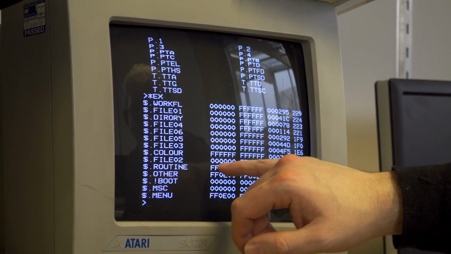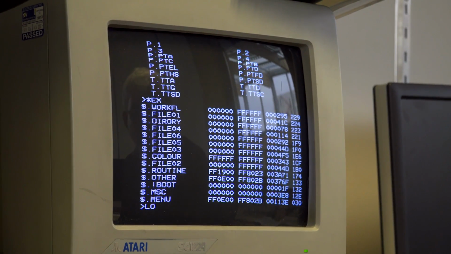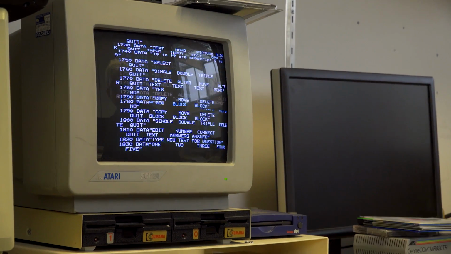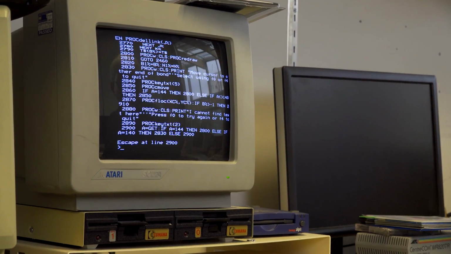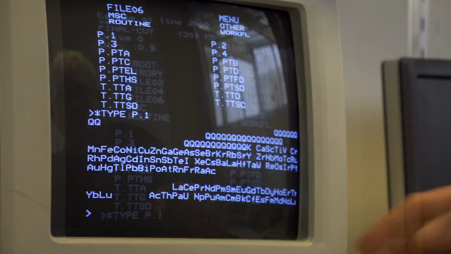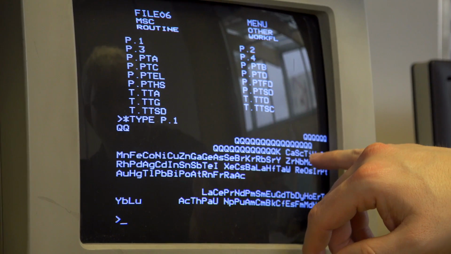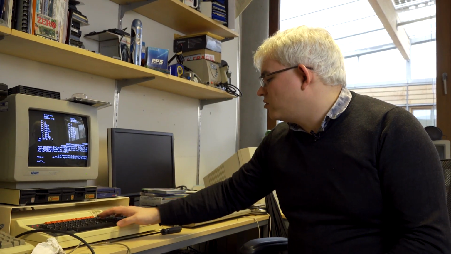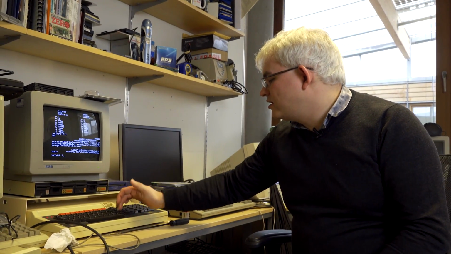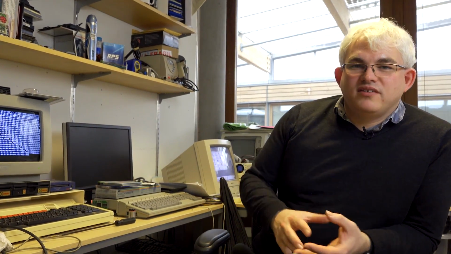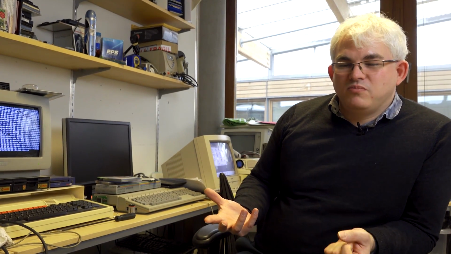We can start to see what some of these are. This looks like it's a BASIC program, so let's load that in. So that's one of the programs. Let's have a look at some of the others. This obviously looks like the periodic table: calcium, selenium, titanium. I suspect this was the one where you had to guess what was in there. We can start to see what's going on here because we can understand it. As soon as you've compressed it, you need to know how it was compressed before you can run it.